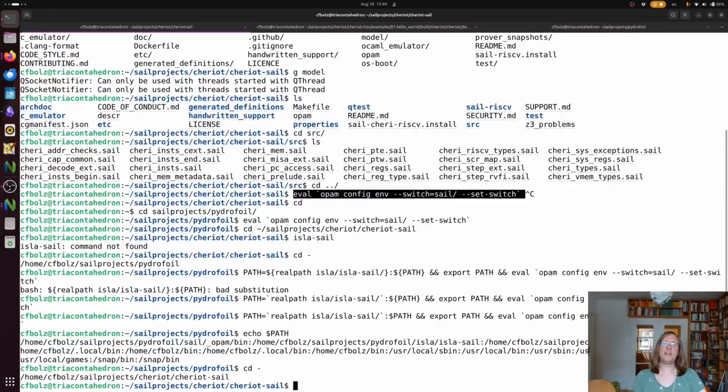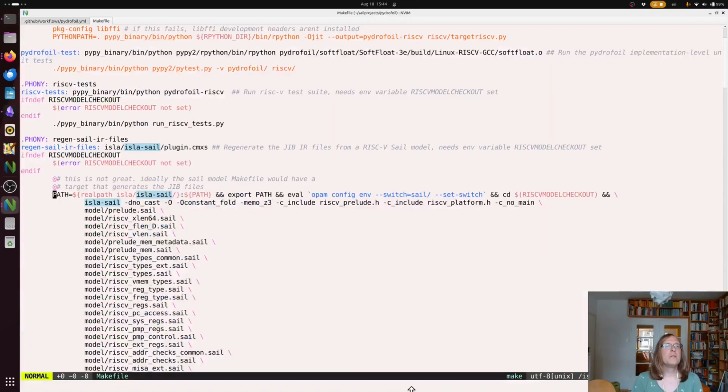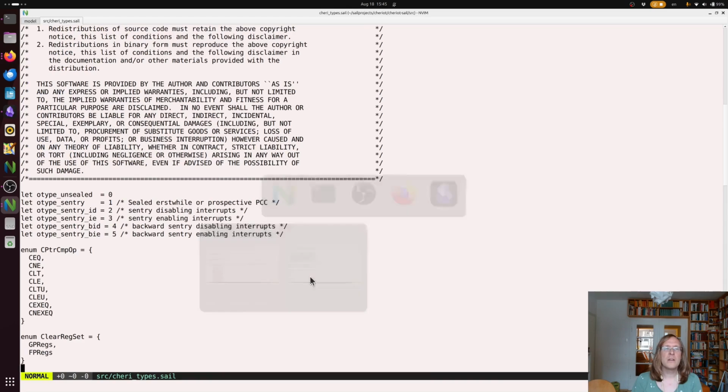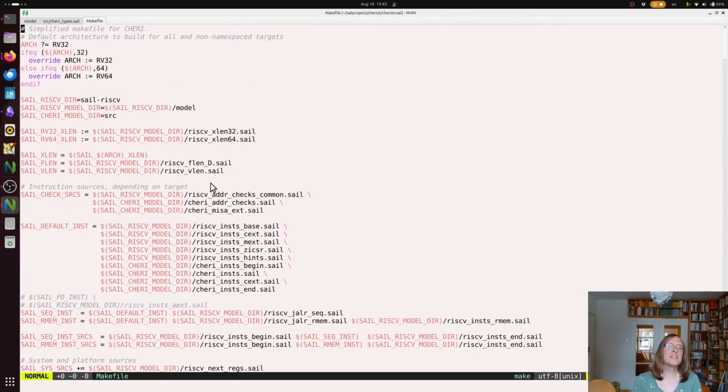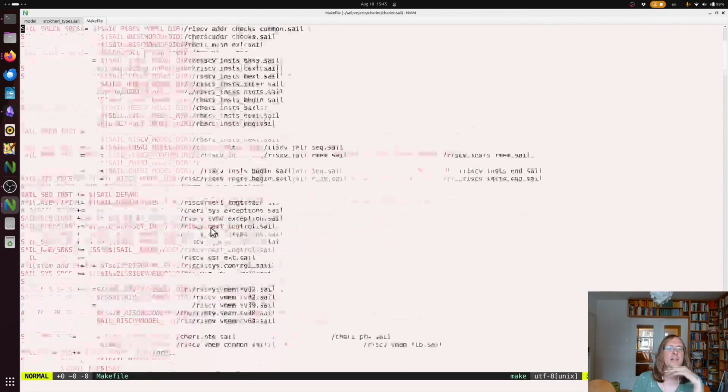So now I need to find out, I mean, the build tooling of sail is pretty weird. And I'm probably also holding it wrong somehow, but the goal will be to find out which of the source files, the sail files, we need to include.